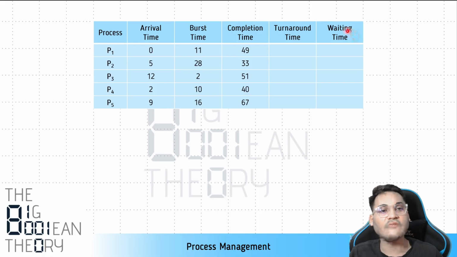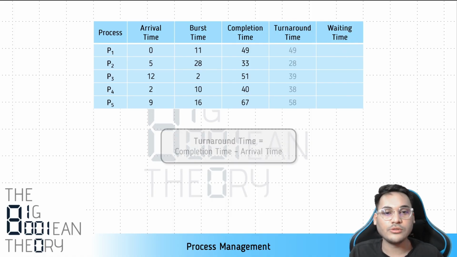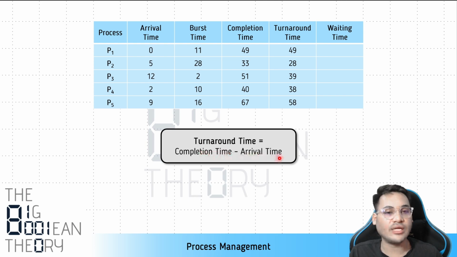So in order to get the waiting time, first of all, we need turnaround time, right? So turnaround time is completion time minus arrival time. So why do we need turnaround time? As I said, a process spends a certain duration in the computer, right? There is an arrival time and there is a completion time. So from arrival time till completion time is the entire duration that the process has spent in the system. So this entire duration is known as the turnaround time. Turnaround time is basically a generic term that we use in daily life also, which signifies the total time that it takes to complete something, right? So from the time instant the process arrives into the system till the time it finishes, that total duration that it spends in the system is the turnaround time.